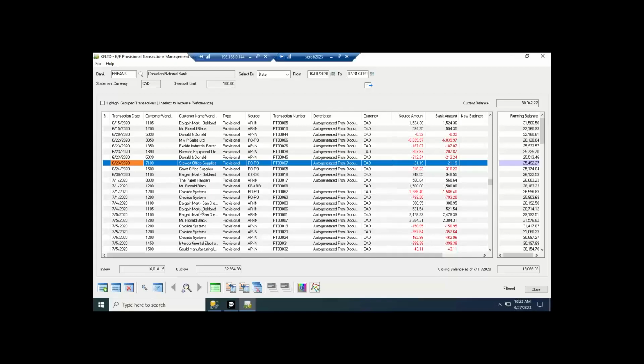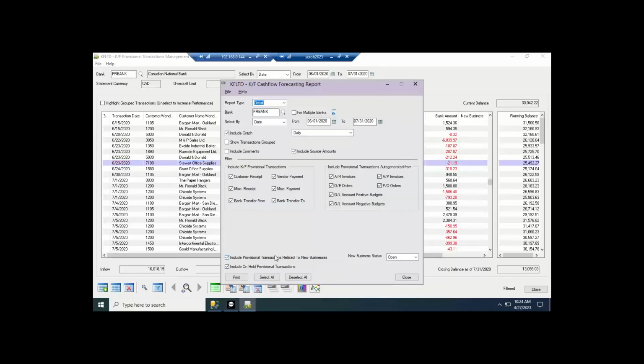And if everything is done, we can say that our job is completed and our forecasted transactions are shown here. If it has been done already, we can print the report. Let me click this report button to print the cash flow forecasting report. Everything is selected here. We just need to specify whether we want to print it in detail or in a summary form. Let's start from the summary one and print it.